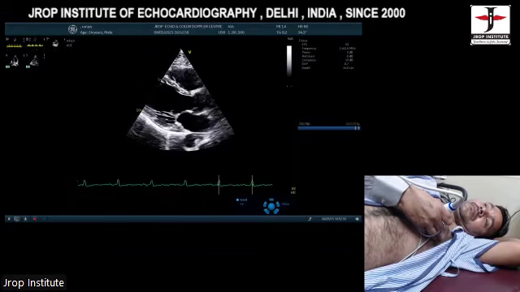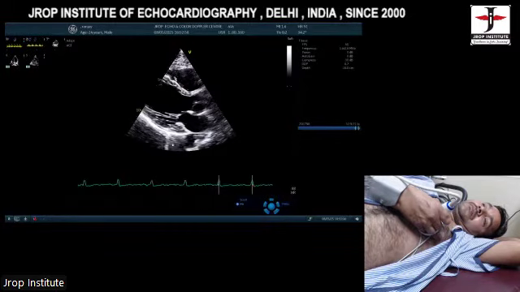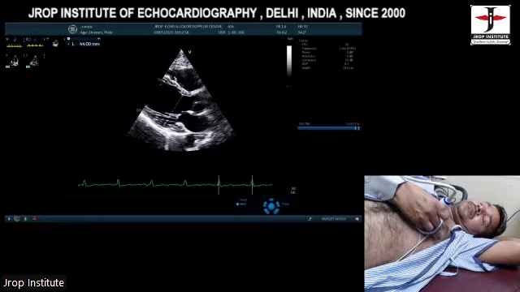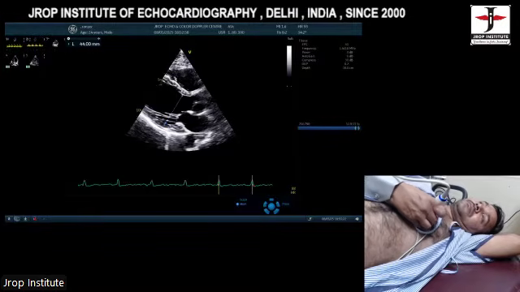Look at my parasternal window. Sure, sir. So measurements are always at the beginning of QRS complex. Look at the cursor. The cursor is right over here. So this is end systolic LV cavity, correct? So it should be basal posterior wall and basal anterior side. 44 divided by body surface area will give you absolute value of LV. Correct?